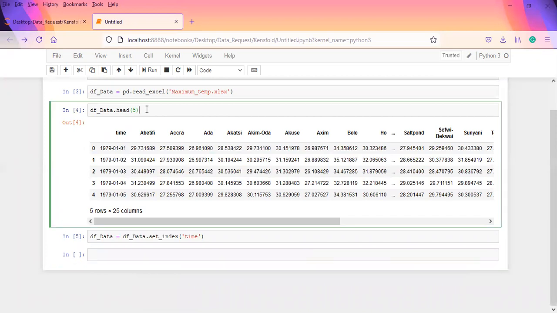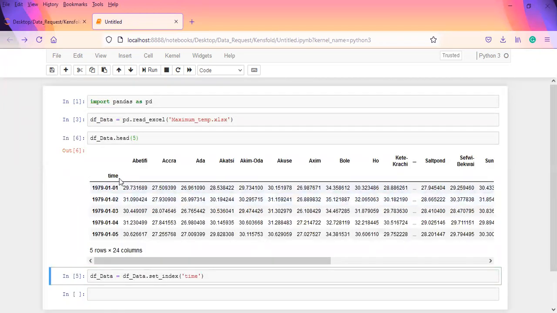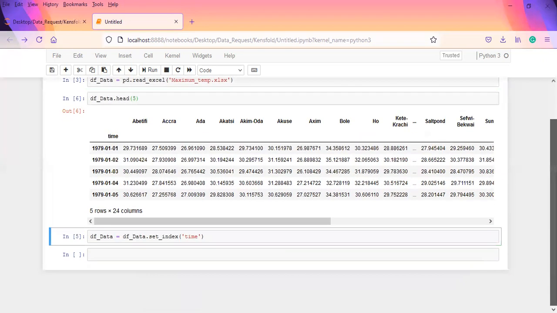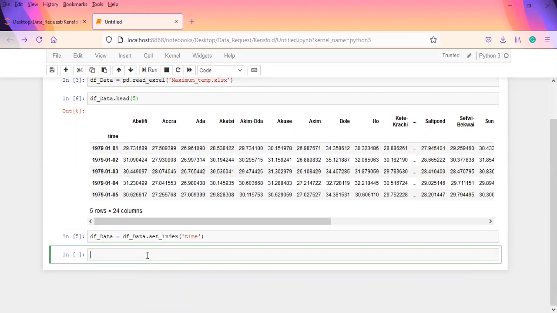So if we rerun the head, now there's what we see. The time component has been set as the index for each row. And so with this, it's quite easy now to perform your grouping since the data is treated already as a time series. So what we'll be doing next is, in order to create a group, and there are two ways to do that.